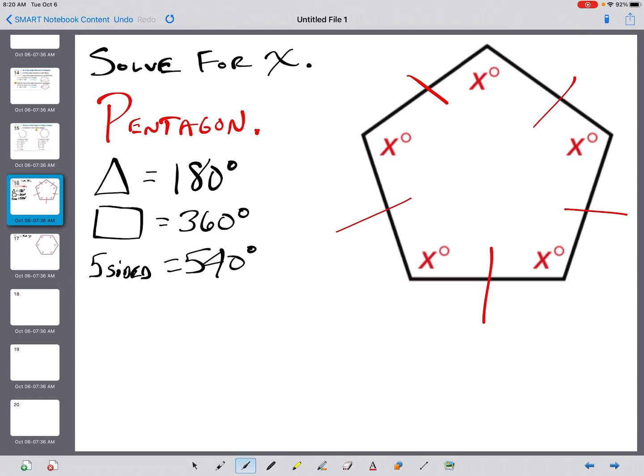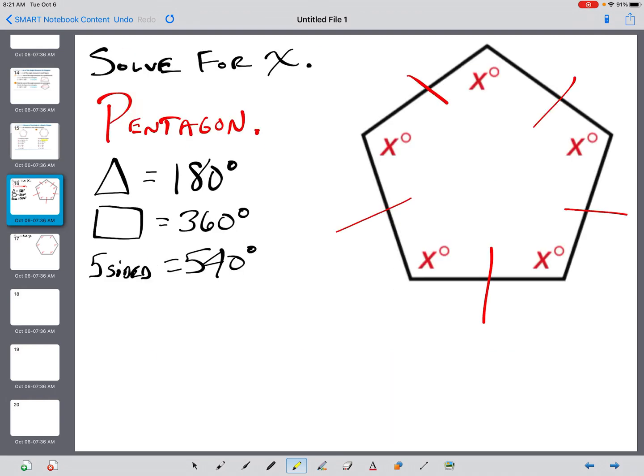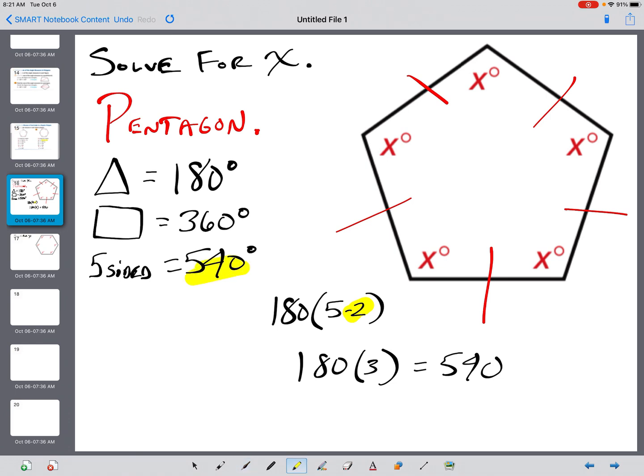Okay, and so essentially, really, there is a formula to consider here. And that is really all you have to do is take 180 degrees and then simply take the number of sides and subtract 2 from it. So I'll show you what I mean by that. So we have a five-sided figure, and you would just simply take the 180 degrees and multiply it by 5 minus 2. All right, always subtract 2 from the number of sides and then multiply the answer by 180. And so 180 times 3 equals 540, so that you can see we have the same answer by doing that particular math, right?